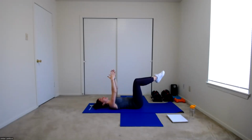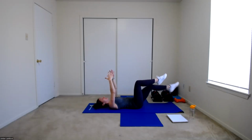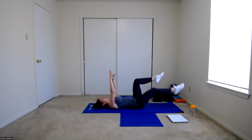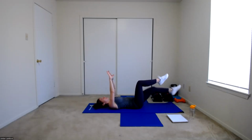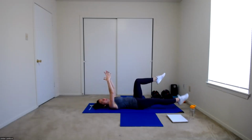Starting in 3, 2, 1, let's work. Arms stay pointed up to the ceiling the whole time. 1, 2, 3, 4, 5, 6, 7, last one, each side, and 8. Woo, good job. Bring your feet down and gently rock your knees side to side.